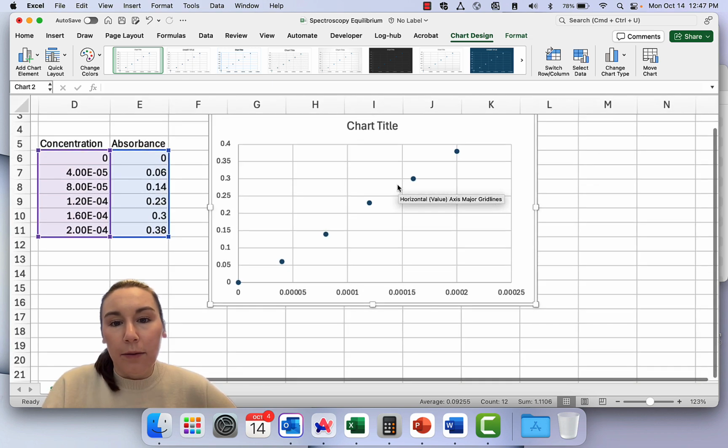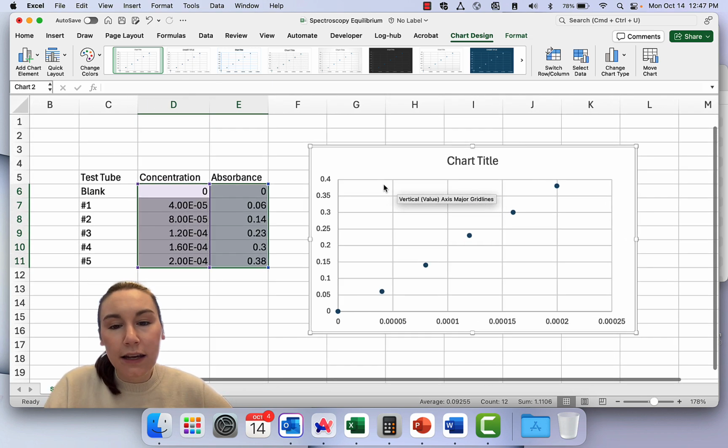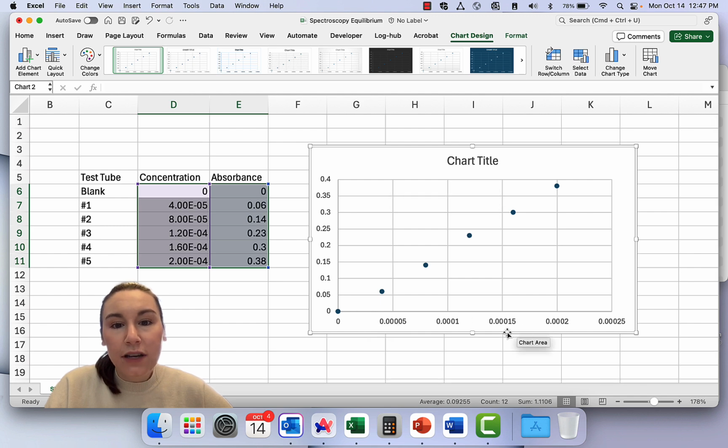Now, let me zoom in a little bit. We can see that our absorbance values are here on the y-axis, and we can see that our concentration values are here on the x-axis. So what you'll do when you are doing this is you will then go in and label these axes. But we can just compare our numbers from our two columns to where they are on either side. If for some reason you don't have this positive looking plot, your axes are most likely swapped from each other. So just keep that in mind. We need to have absorbance in the y and concentration in the x.